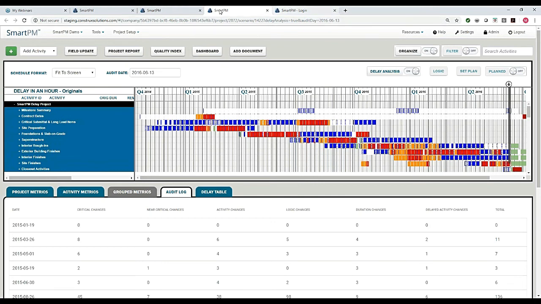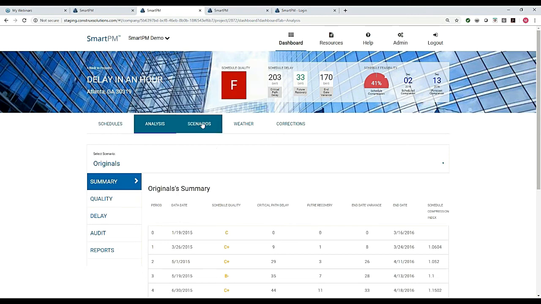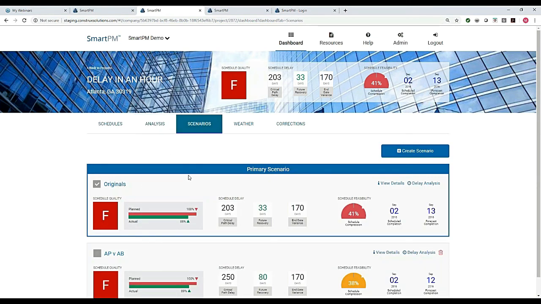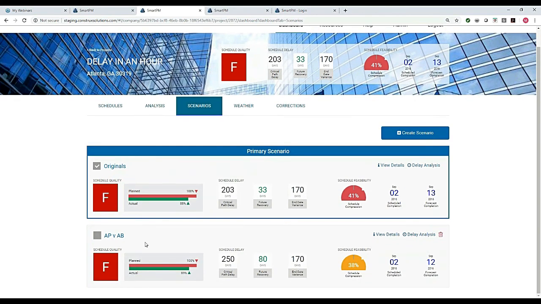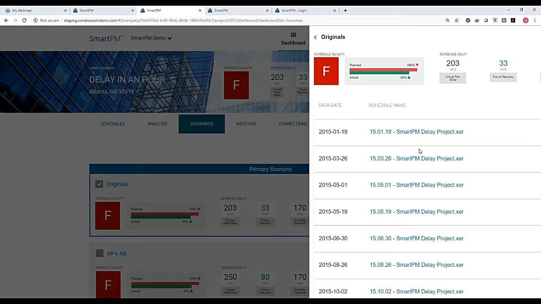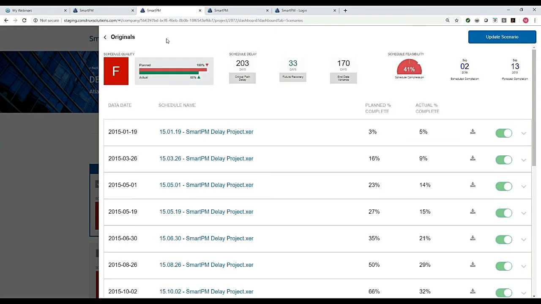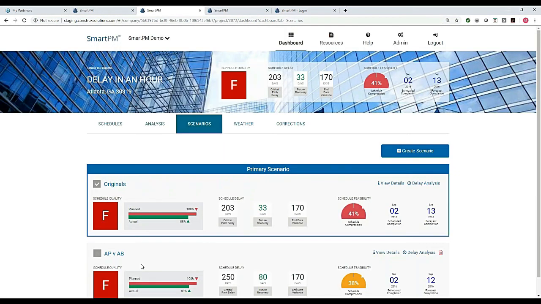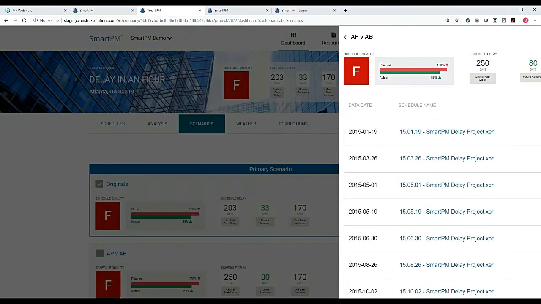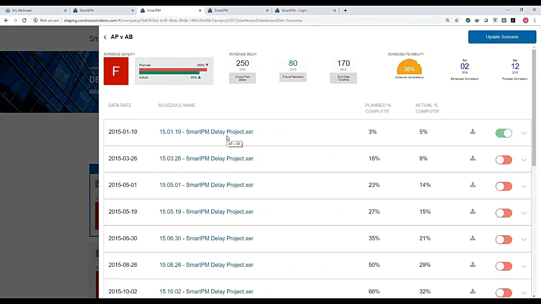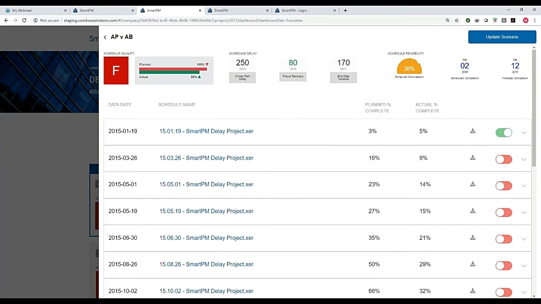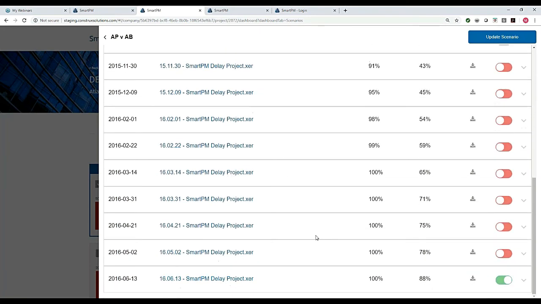And then we can also get back into some refining of the analysis, and we do that via scenarios. One of the first scenarios that has already been built by my boy Billy was an as planned, as built. As you know, right here, we see our original schedules, and if we look at the details, we see that every one of these schedules was utilized as a basis for analysis. Billy's gone ahead and created an as planned, as built version, and I just want to make sure that he did it correctly. So I'm going to look at those details, and I'm going to see that we've got our as planned being utilized, and then all the schedules in between are not being utilized, and we've got our as built being the basis for analysis.